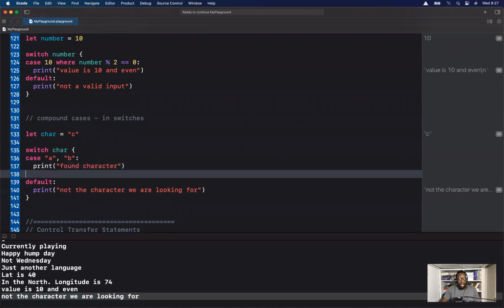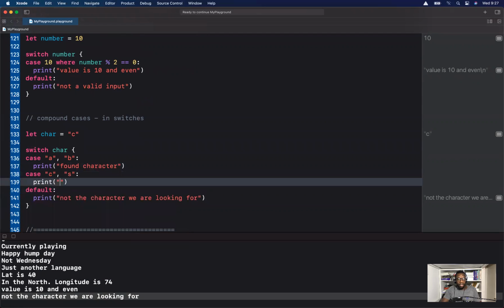But I could also have a next case here saying C or D or S, doesn't really matter. And here I'll say print found the character.